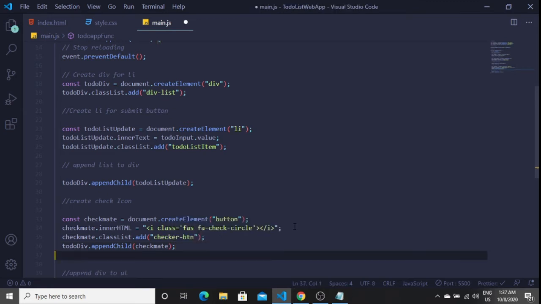So the next thing is our delete button. We're going to create our delete button first.